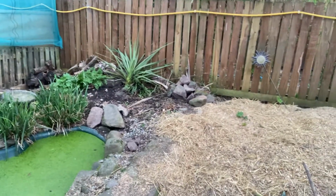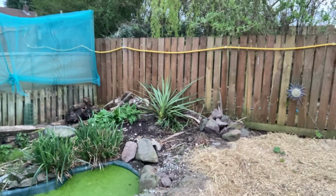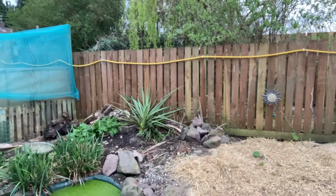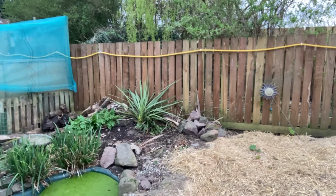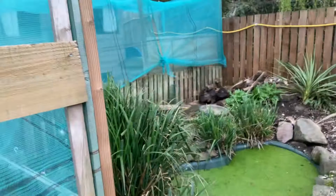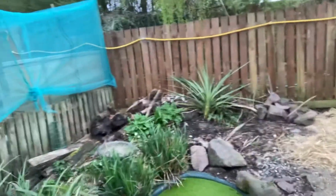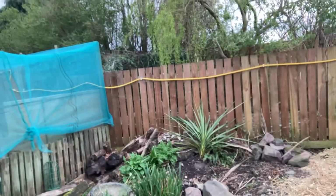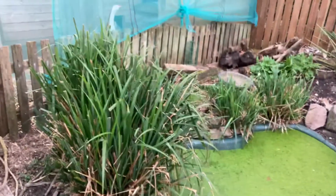Gosh, why can I always smell weed out here? Over there, I've planted that little cordyline. I did that last week. It's a side shoot off the one that I had to take out. Mr. Ganderton, shush! And then you have your primroses there, more poppies, and I do believe I've got some bluebells over there. So, my wildlife pond, and these are native reeds. Yes, I do have native flowers here. Let's see these natives, shall we?